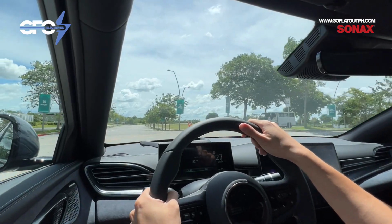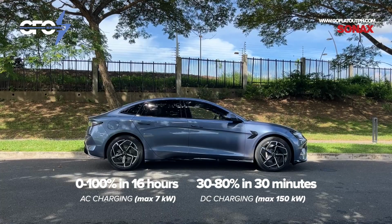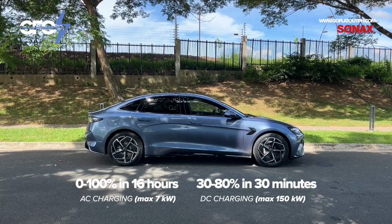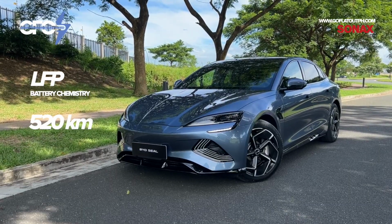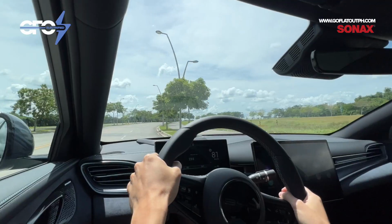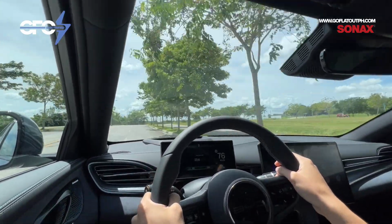And even in terms of range, because you have more than 500 kilometers of range with this BYD Seal performance version, despite having 530 horsepower on top. It's no wonder that the BYD Seal is making waves in the European market because it's a really good sports sedan, because it's really impressing both European journalists and even European consumers tong BYD Seal. And yeah, it's a really nice car. I'm really in love sa totoo lang.